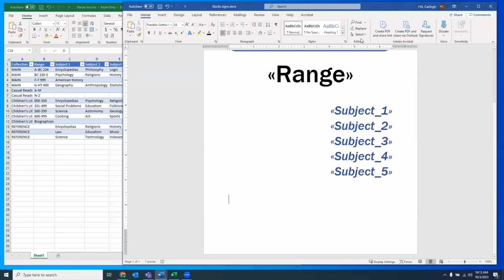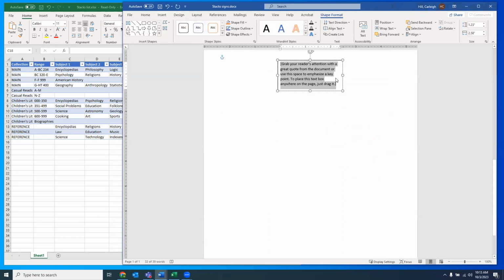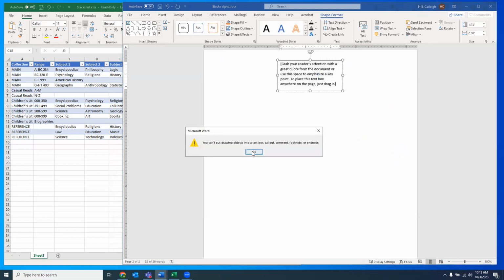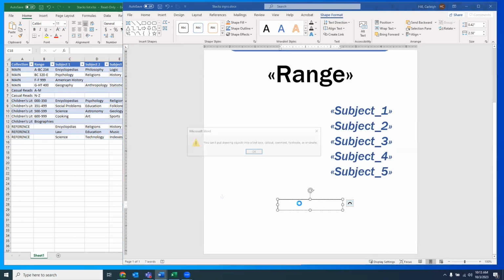Oh, it deleted my text box too. And I'm going to put that field. I didn't want drawing objects in a text box. Oh, because I copied everything. Okay, well then we'll do it from scratch and that's fine too.